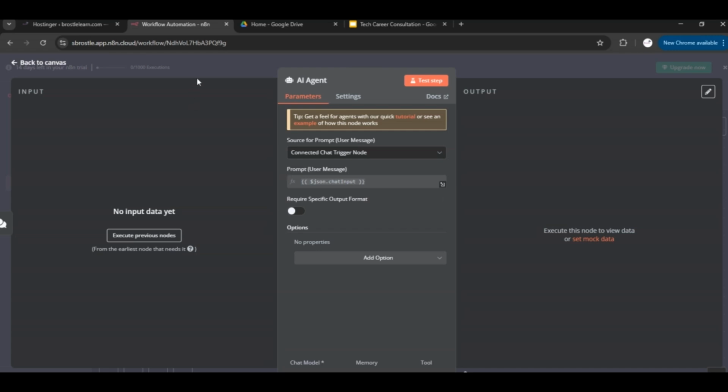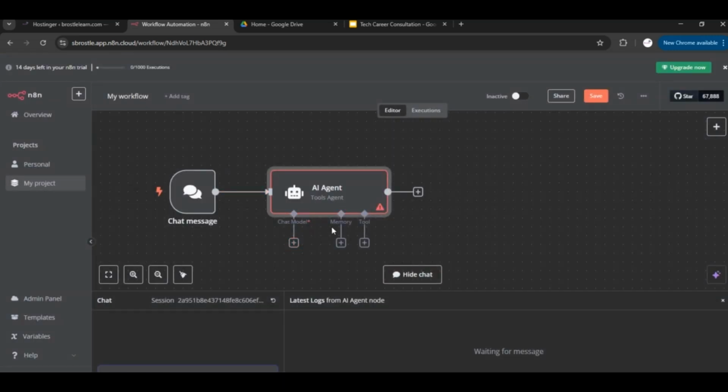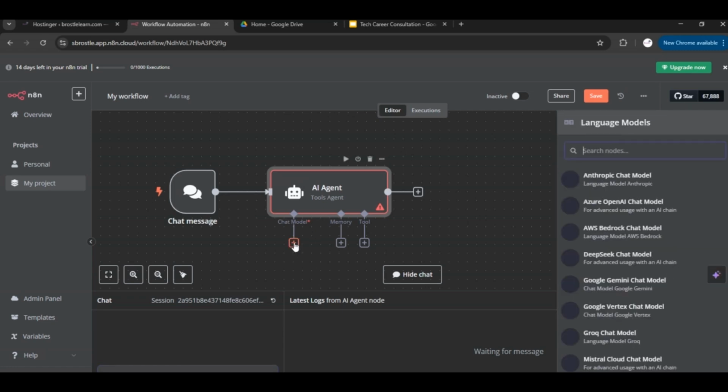The next thing now is, how do you want the AI agent to operate? Naturally, an AI agent will definitely need a few things. Number one, it needs a model. Since you want AI to generate the workflow for you, definitely you need a model. It could be an OpenAI model, it could be a Gemini model, it could be a Grok 3 model, it could be any model. You can easily just click on that and find the model that you like or prefer. We're going to come to that.